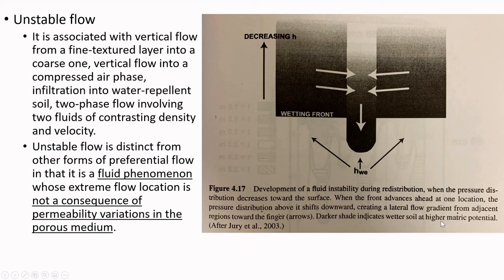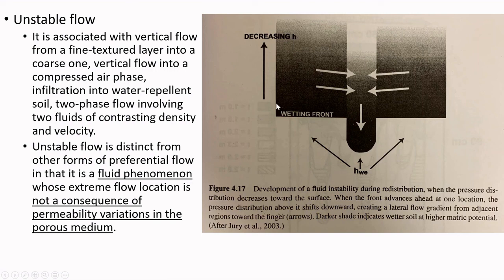So here it's darker, you have a wetter soil, and here you have a higher matric potential. But here you have a lower matric potential. What does it mean? It means that here is drier, so from a drier soil you have a very negative matric suction. Here you have less negative matric suction, right? If it is completely saturated, then it is zero pressure.